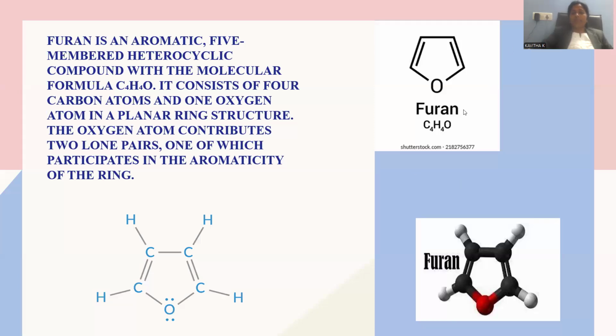So here is the five-member ring system. Four carbon atoms are present and four hydrogens reside within the molecule, with oxygen as the heteroatom. C4H4O is the molecular formula, and a three-dimensional view is also provided for better understanding. Here you can clearly observe oxygen with two lone pairs of electrons. One lone pair contributes to the aromaticity, so the 6 pi electron system is satisfied within the ring structure. The other lone pair is free for mobility, located on the oxygen and not part of the aromatic ring system. This is the way the furan ring system is depicted, a five-member ring system.